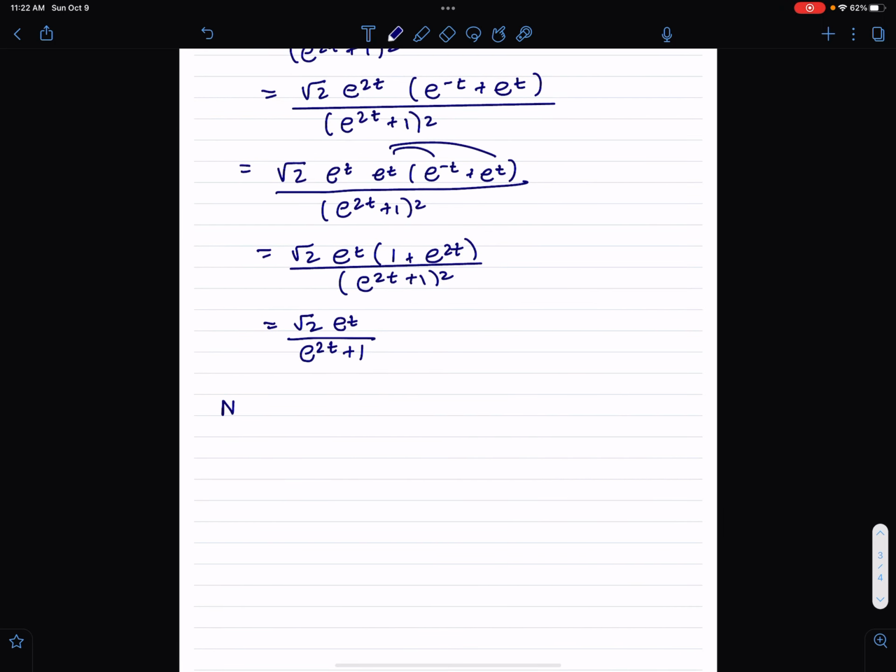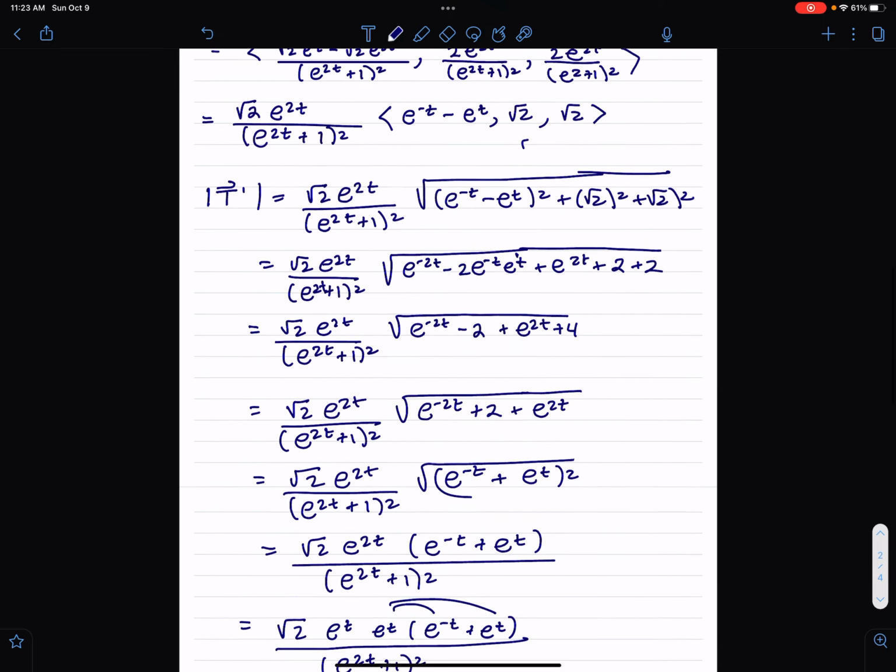Okay, then we're back to n, which is t prime divided by magnitude of t. We have all the ingredients. Let's go for it. Let's cook with it. So here, this finally is the magnitude of t prime. I think. I better check my work. Yes. And so when I divide by it, I'm going to multiply by the reciprocal. So I have e to the 2t plus 1 divided by square root of 2 e to the t.